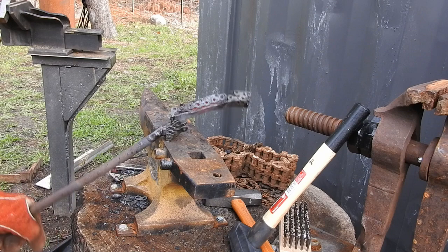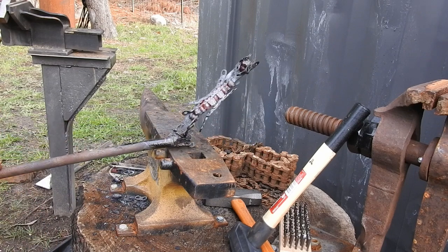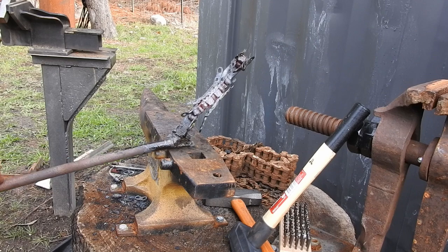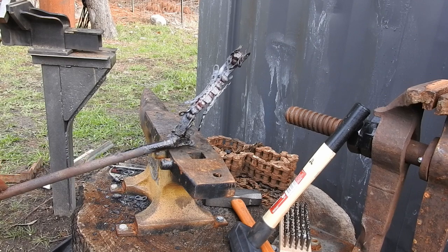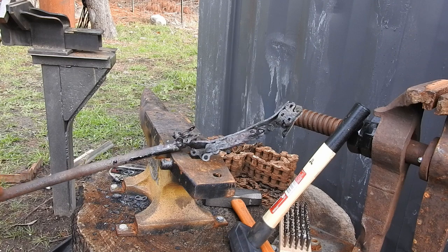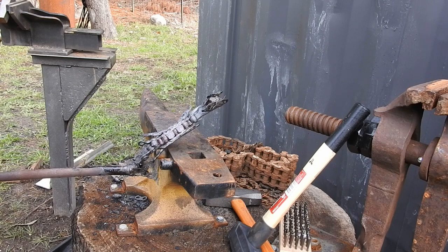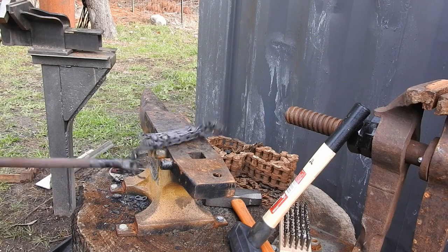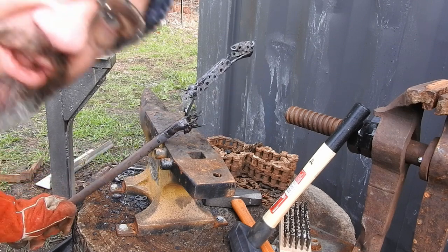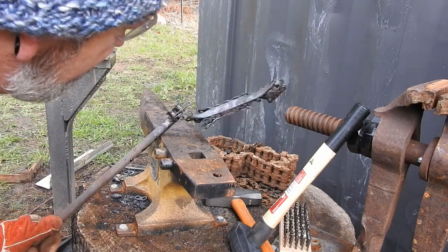Well, look at this mess. The links just keep falling off as I hit it and just coming to pieces. So yeah, I don't know why that's occurred. It's nice and hot, but I'll consider this my first Damascus failure. That should go on the wall of shame or fame.